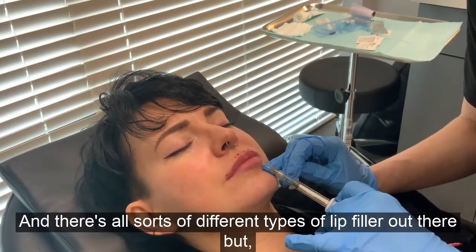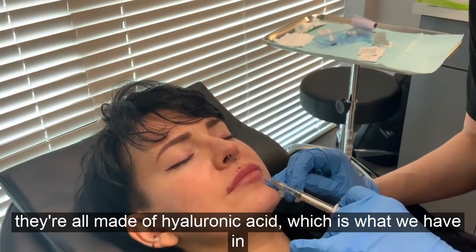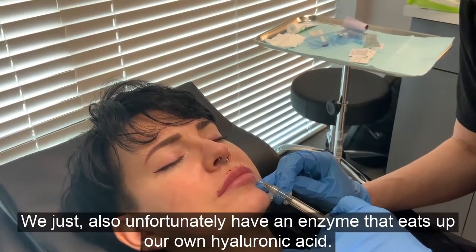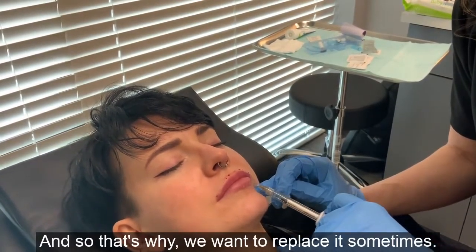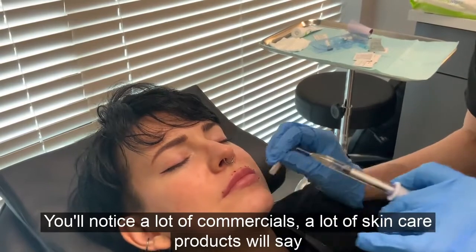And there's all sorts of different types of lip filler out there, but they're all made of high hyaluronic acid, which is what we have in our system to begin with, in our skin to begin with. We just also unfortunately have an enzyme that eats up our own hyaluronic acid, so that's why we want to replace it sometimes.